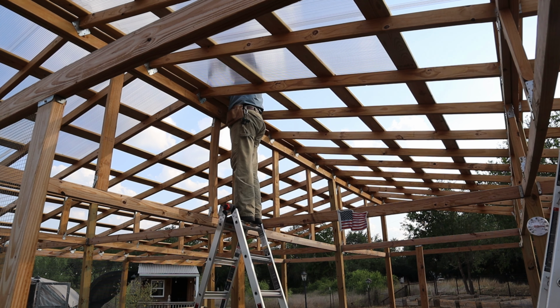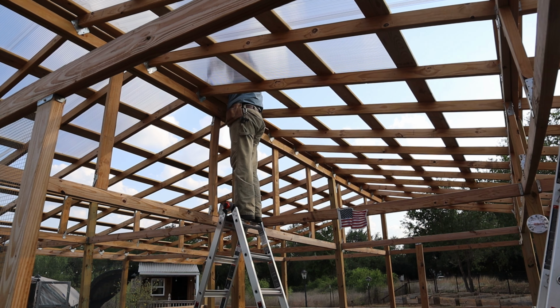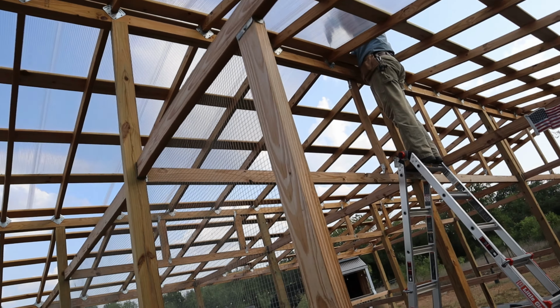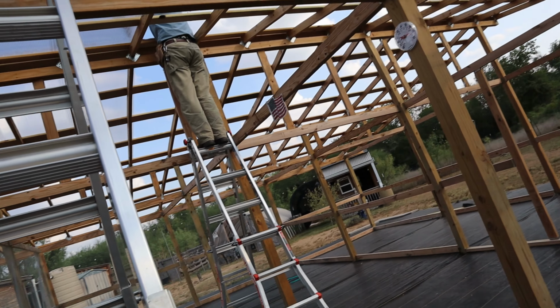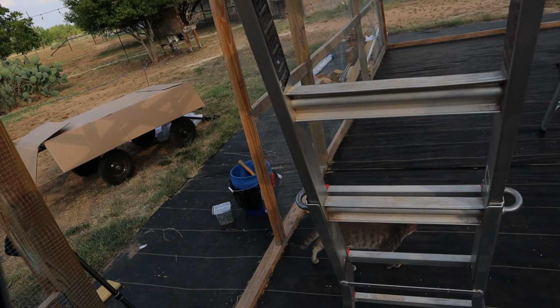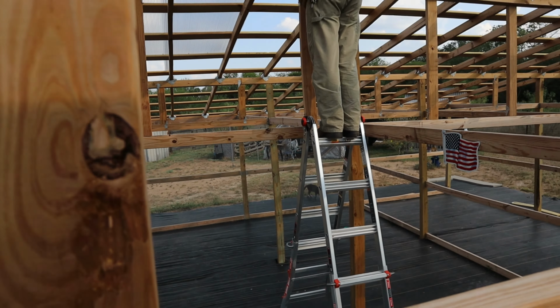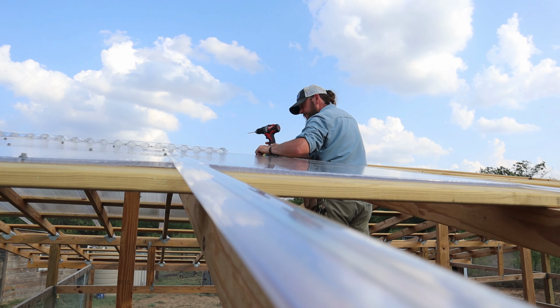So I should see if I can show you what it looks like up there. Let's take the camera up the ladder again. And then, Gandalf, Mr. Gandalf, Mr. Pippin, his brother. Did you know that Gandalf's brother was Pippin? Only here.